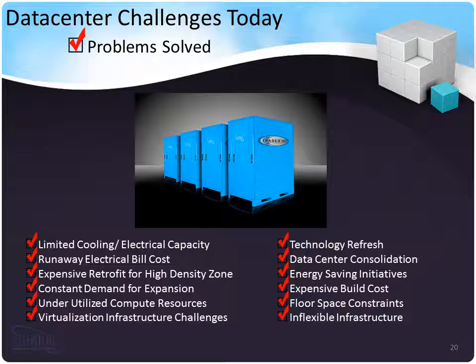Floor space constraints: because the Razors have a hot and cold aisle inside them and all the cooling is right next to the equipment, everything is consolidated. What is normally spread out across a data center raised floor is now in a very small, tight space. We often save 50 to 75% of the floor space using these systems rather than traditional hot and cold aisle containment systems. Inflexible infrastructure: the ability to have your infrastructure agile — to move it, rearrange it, repurpose it on a whim because of the mobility — is a completely new concept and has proved useful for several clients today.